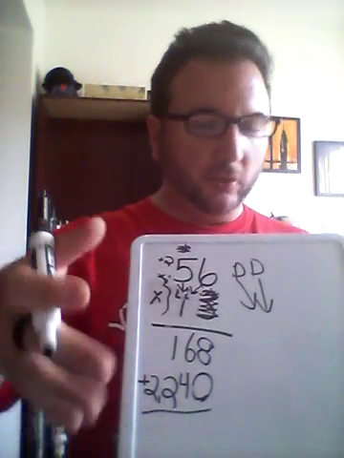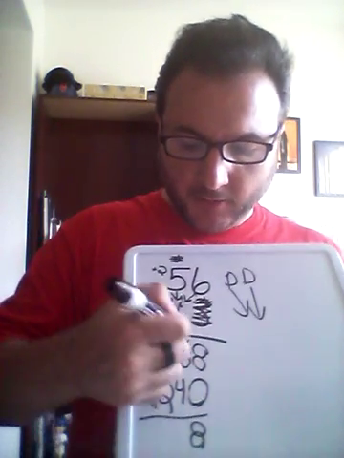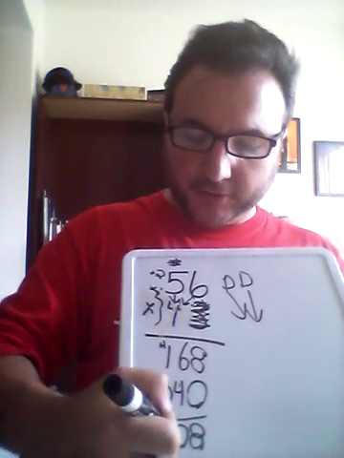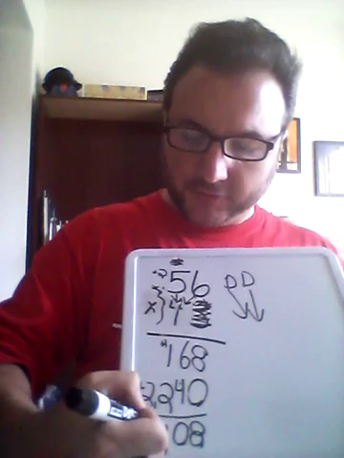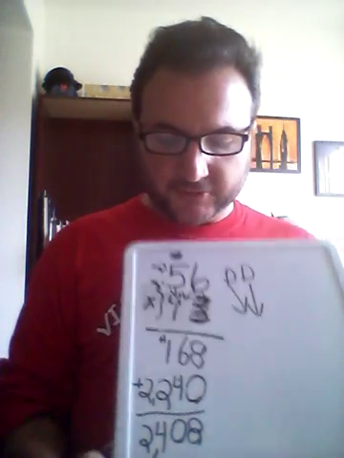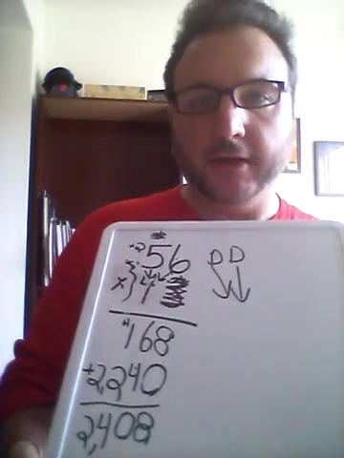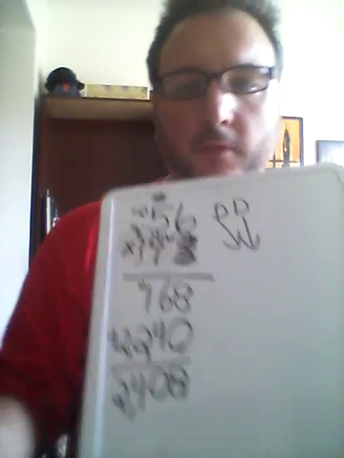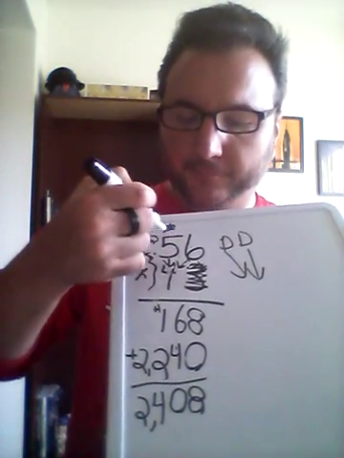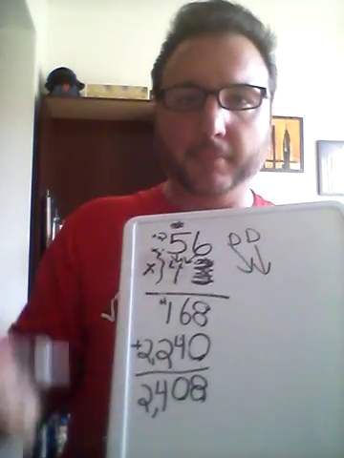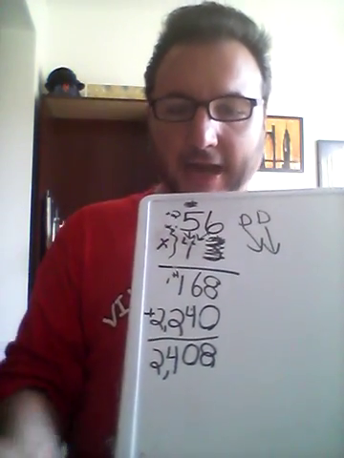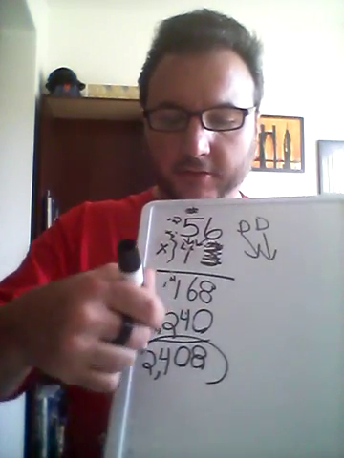Now I just add straight down. 8 plus 0 is 8. 6 plus 4 is 10. Carry the 1. 1 plus 2 is 3. Plus 1 is 4. Nothing here. Bring the 2 down. And that's my answer. Okay? Right here. Once again, multiplied the top by the ones, then the top by the tens. I did all my down and diagonal stuff. Added the 2 numbers that I got, and that's my final answer. This right here. Okay? Let's do another one just to make sure.